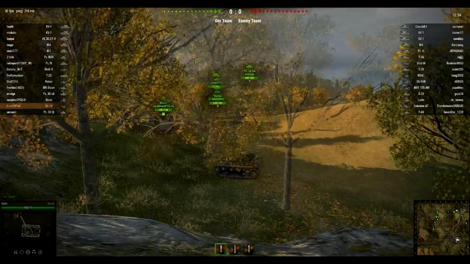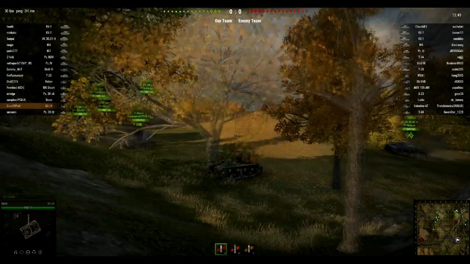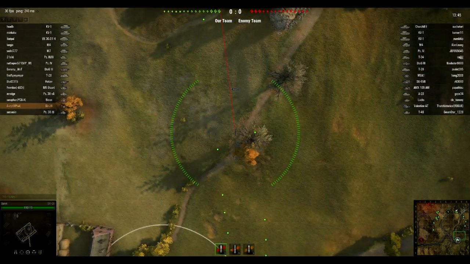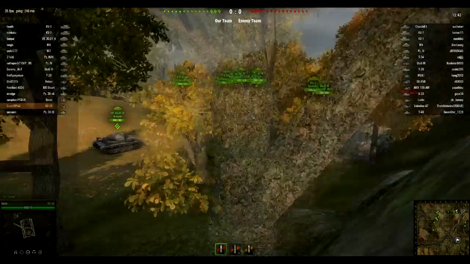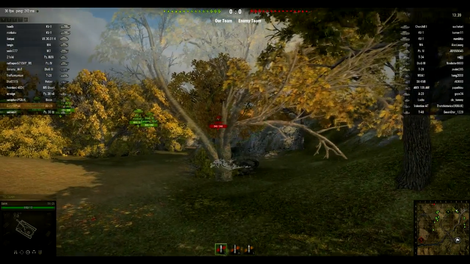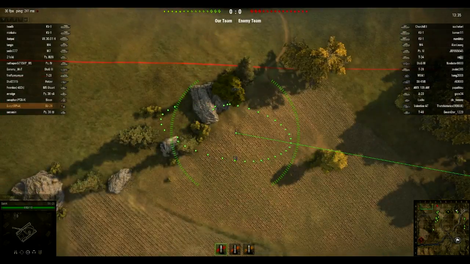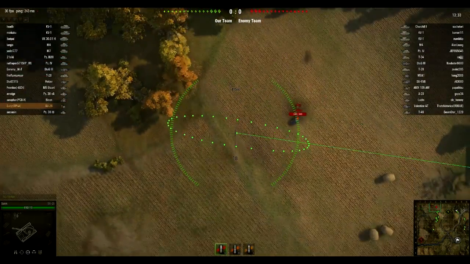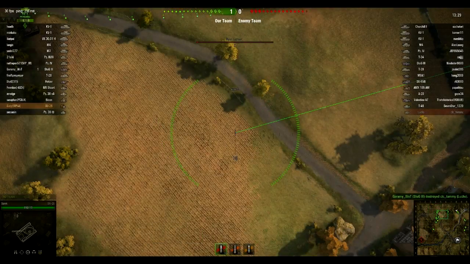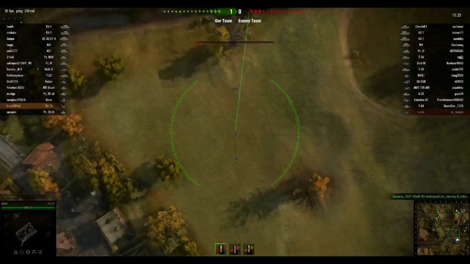Alright. As good as any. Now we gotta sit back and find our range. And not good. We've got a scout tank looking for us. Oh, too far. Here he is. He's dead, thankfully. That guy's up on the hill there, got that kill.